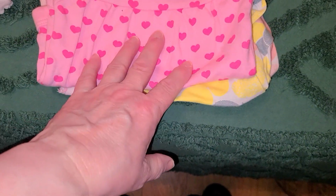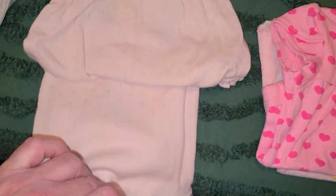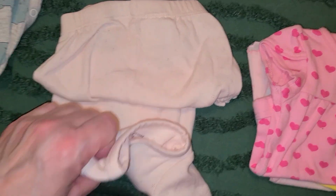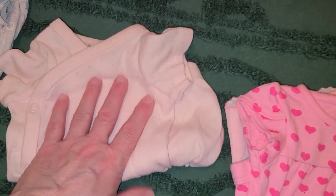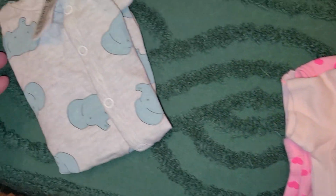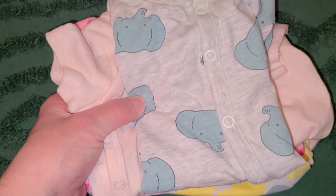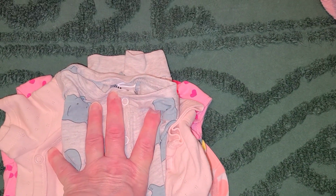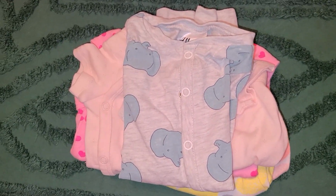I probably have enough room. I'm just going to add these to the newborn and that will be it. These here are preemie. This is a little preemie onesie with a little short set. I'm going to take that and add it to my onesie pile, and I'll be going through my preemie pile. I'm going to add that to my preemie pile, and this little sleeper I'm going to add to my preemie pile. And I will probably be taking some out of my preemie pile because my drawer is packed, but it's clothes that I've used this go around.